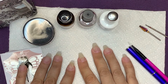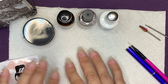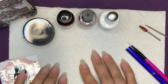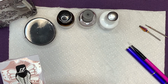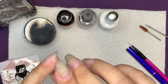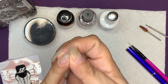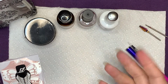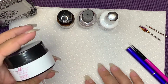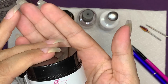Hey guys, so today I was popping off my old mani from my last video and I discovered that my problem child pinky nail had a little chip, I guess you could say, on the side of my builder gel extensions. Yes, I have builder gel extensions on because about a month ago I had to chop my nails down and start fresh, but I like my nails longer, so I decided to try builder gel.